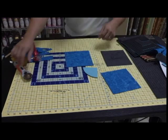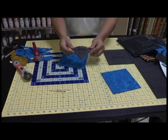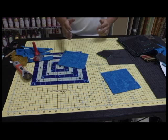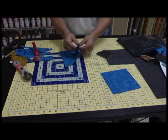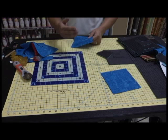Now, let me share this with you, okay? This quilt block says 6.5. This quilt circle says 6.5. Now, I've had some ladies, and I'm gonna share this with you, okay? I've had some ladies say it doesn't matter, as long as the block is bigger than the circle, then you're okay. That's not true, and I'm gonna show you the reason why for that too. So now I'm gonna take my 6.5 circle, and I'm gonna take a piece of fabric right here, okay? And then, like I said, I don't tell you things if I can't show you.